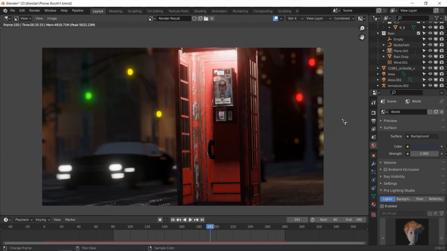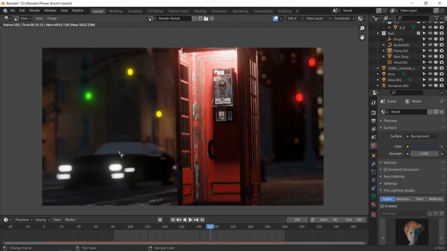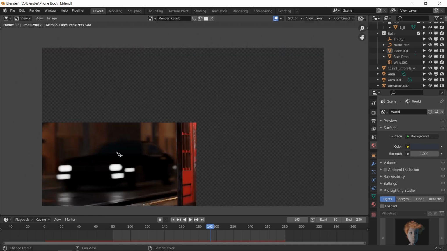So as you can see, this was the scene we had in Eevee, and now we rendered with Cycles just this part that we needed. The only difference you can see is that the glass looks a lot better. Might add a little bit of an HDRI just so we can get a little bit of reflections, or might change the material so that it reflects these lights and maybe this telephone pole and stuff that should be reflecting off of this car and maybe a little bit off the windows.